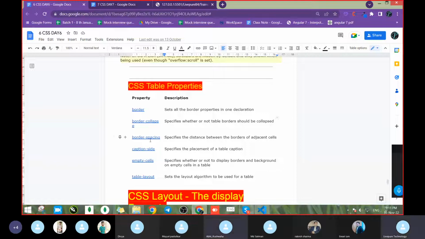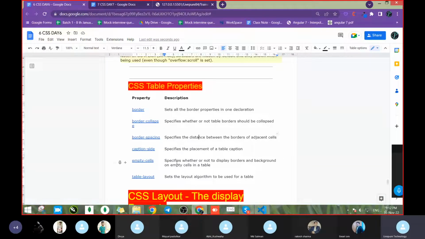Correct. Next, border-spacing. It specifies the distance between the borders of adjacent cells. Whatever gap is there, we can adjust.